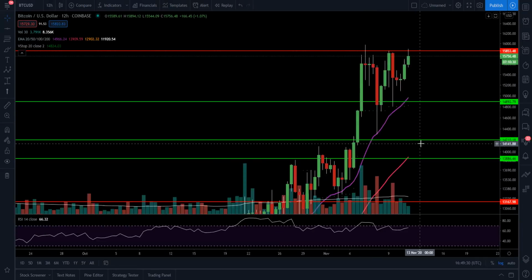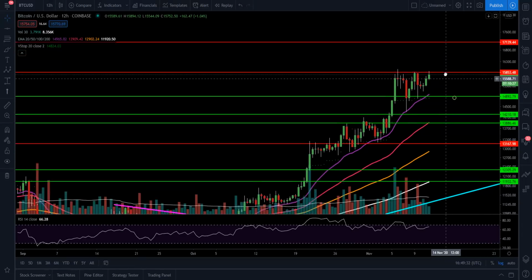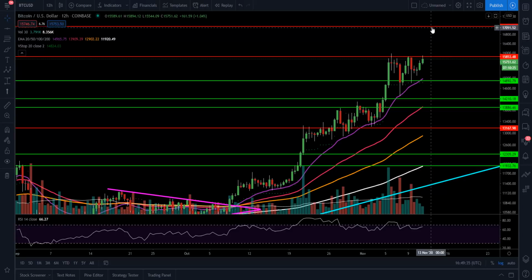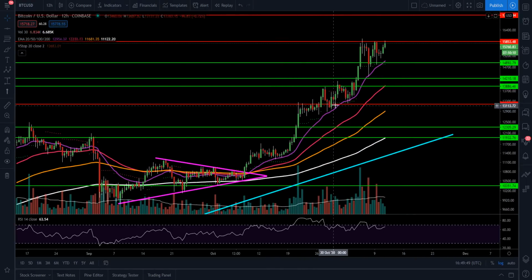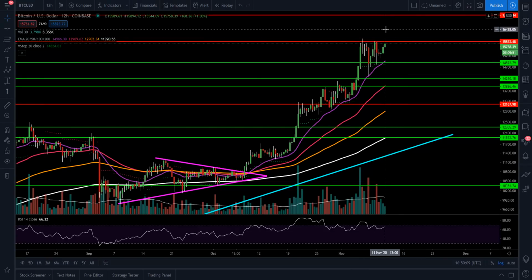So, it just depends here, guys. If the whales are going to step in and this is finally the spot where we get another big extension to the upside and we hit that $17,000. For the 12 hour, the video I did last night, I was talking about us staying up above this 20 EMA in purple on the 12 hour time frame. And what you can see is we've been having higher lows off that. So that's a spot I'm going to look at for a candle close below that. If we get a candle close below that, then we most likely will have some deeper retracements. But if we can hold that, that could show that this would be the time when we're finally going to break up through that. So right now on the 12 hour time frame, RSI is at 66. So we have plenty of room to continue to make a move there.